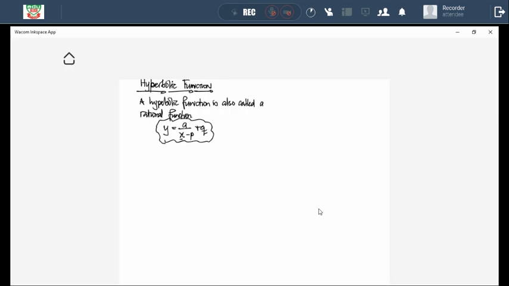So I'm going to look at what we call the important features of a hyperbolic function. When you're sketching, these are the things that you're supposed to present on your Cartesian plane. I'm going to start with the first important thing that you need when you're sketching. The first important thing is the shape.